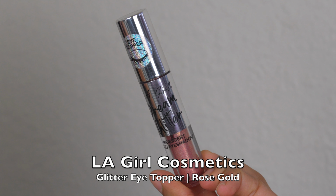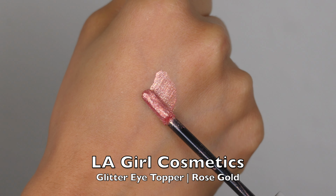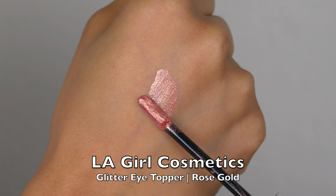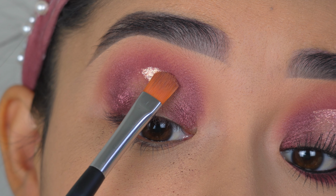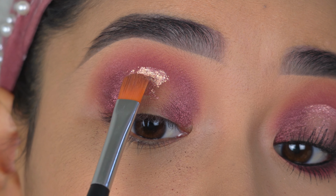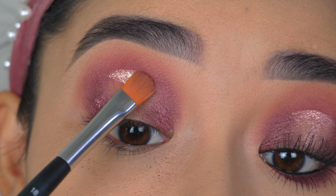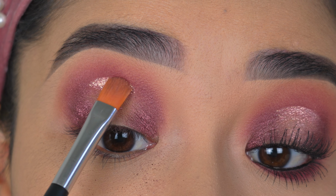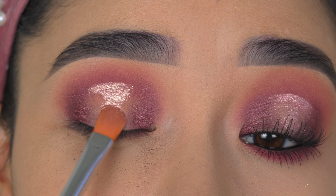Now for my favorite part, I'm going to be applying this liquid eyeshadow from LA Girl in the shade Rose Gold. I'm going to be using a flat brush from Anastasia, and I'm going to start right on the edge above the crease, which is something really important. This is the key to making your eyes and eyeshadows pop. You want this to go above the crease to also be visible when you're looking straight forward. Don't just apply it on your crease, because like I said earlier, it's going to hide under your hooded eye. So make sure you're doing this. It also helps if you're doing this looking straight forward, but you do want it to go above the crease.